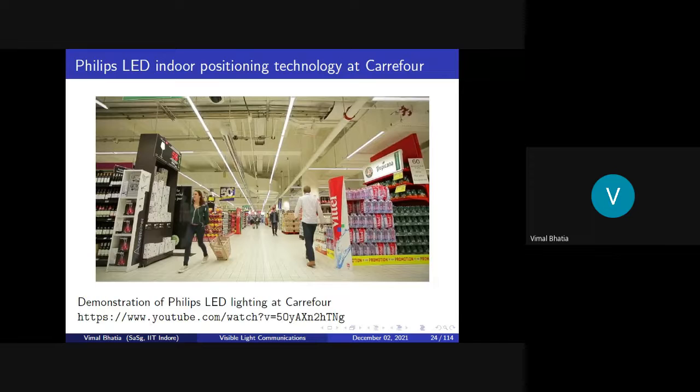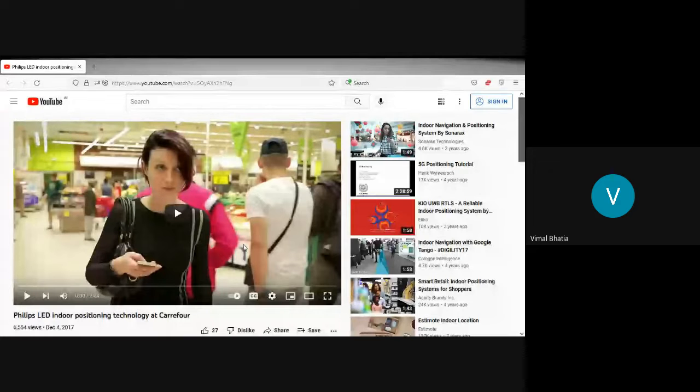I'm trying to open this in the browser. If it opens up, then I can play a short video and attach this process. I'll need to stop this one and attach to the browser. You can see this. You may not be able to hear it because of this microphone, but let me just play it, just a 2 minute clip.